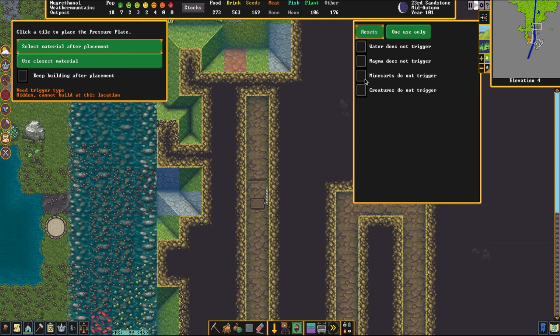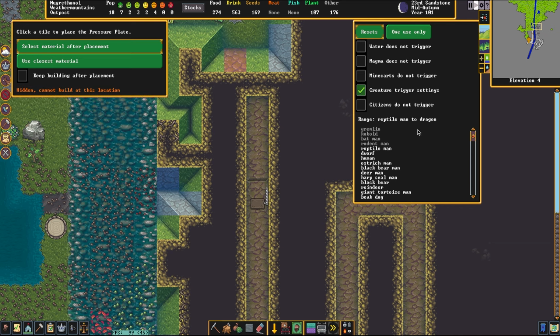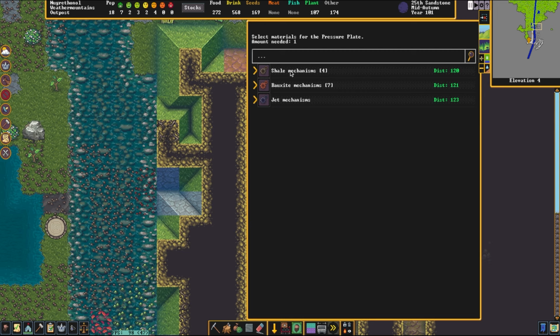But we are going to use this to reset, and we're not going to stop anything from triggering it. But we do want creatures to trigger it. We don't want citizens to trigger it, because if my dwarves walk over it, they will get stabbed to death. And then it gives you the list of all of the creatures and weights of other creatures that could theoretically trigger it, with the exception of kobolds, batmen, rodent men, and gremlins. But we do want lighter things to trigger it as well, so we are going to place this down right here.